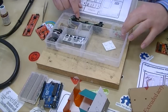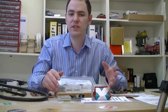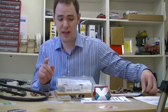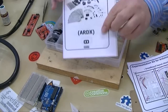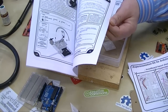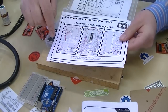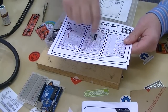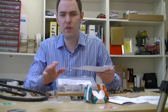It includes an acrylic sheet to hold the Arduino and the breadboard together. It's also got wires, LEDs, resistors, a few chips, a servo, a motor, and some other things you'd need to do about a dozen different Arduino experiments. One of the cool things about the kit is it includes some printed documentation, which people have been asking for for the BuzzPirate forever. There's a manual that has a guide to the dozen or so experiments you can do, and then it has these cut-out breadboard overlays. You cut out the sheet and put it on top of the breadboard, and it tells you where all the different components go and what connections to make. I think that's a really good idea — it makes it almost foolproof to get up and started.